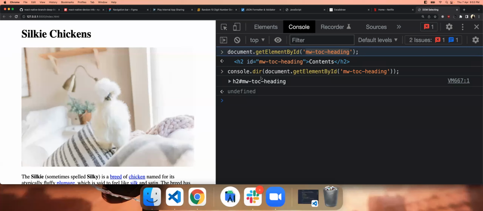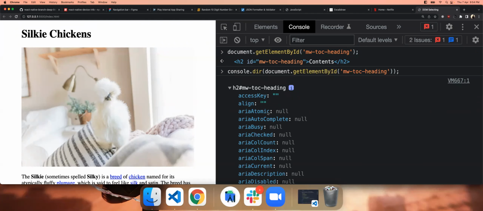But if you do console.dir of the same thing, that will return to you the object. Okay, the h2 element object is this. Later on, we'll see how to manipulate, but for now, all we're learning is how to select the elements. Okay, that is what you see here.